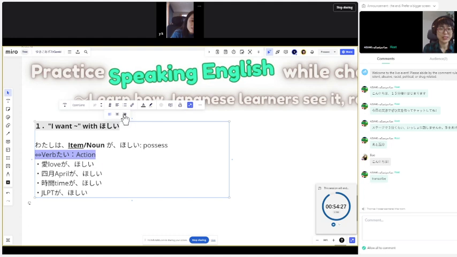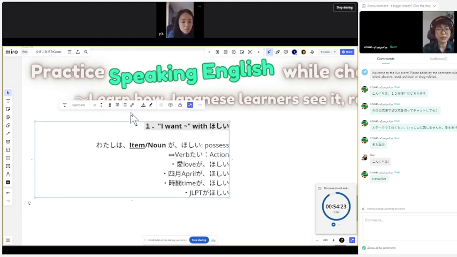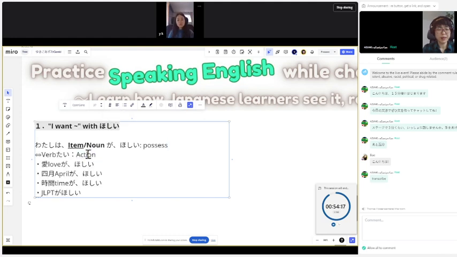Okay, so tai, when do you use it? It's about action. Your action, or the other person's, you and me. JLPTが欲しい is really wrong because you are wanting some action: take the JLPT. So, JLPTを受けたい. Yes, 受ける is an action. That's why you cannot combine 受ける plus 欲しい.